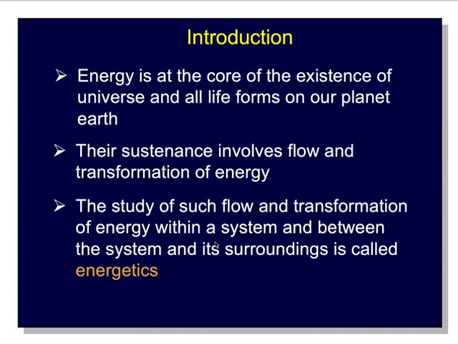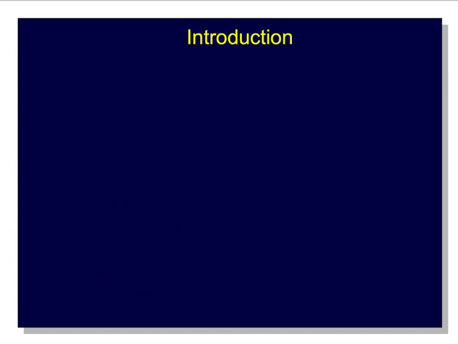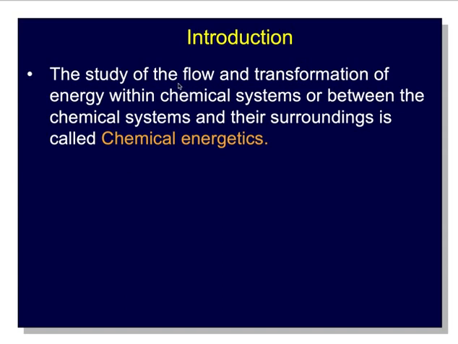So energetics basically is a very broad field, and that broad field encompasses all kinds of flows and transformations of energy. That's a very broad term there. And then when we go further down a bit and talk about the study of flow and transformation of energy within a chemical system or between the chemical system and its surroundings, then we talk about what's called chemical energetics. So energetics is a broad field, but when we try to do that in the context of chemical reactions or chemical systems, that becomes chemical energetics.